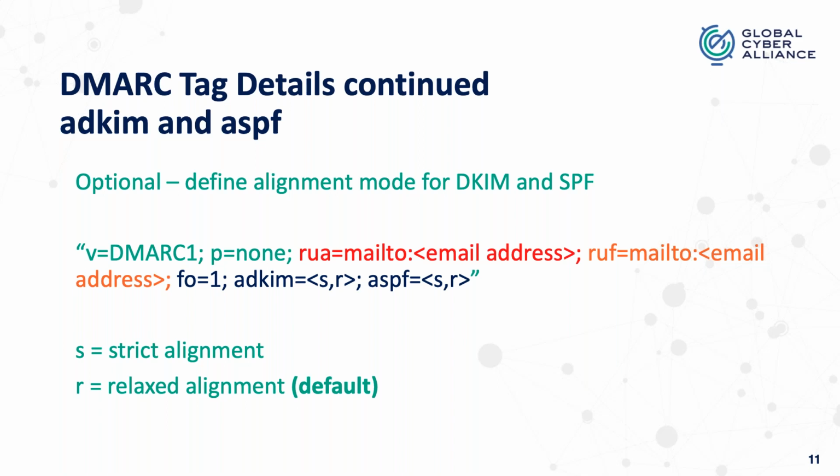How do you know whether you could use strict alignment or not? Review the reports. The reports are going to tell you what your alignment is, whether it's aligned or not aligned, and which domain is being used. That information is in those reports, so that's why it's so critical and important to go through them and do analysis. The majority of the time, though, I have seen people use only relaxed. I haven't seen too many people use strict. It has been used, but I haven't seen it too often.